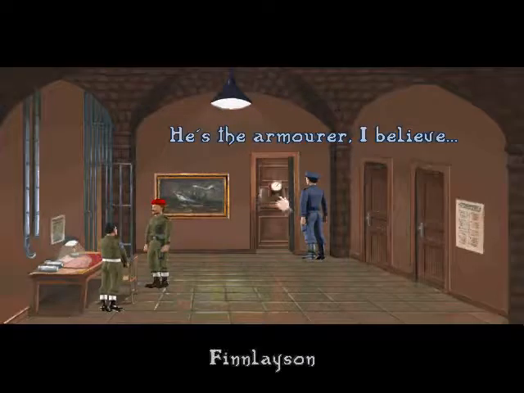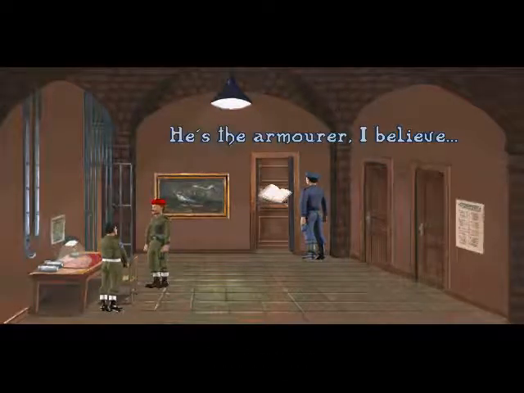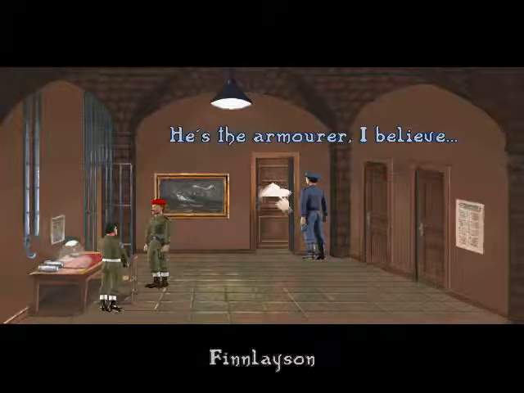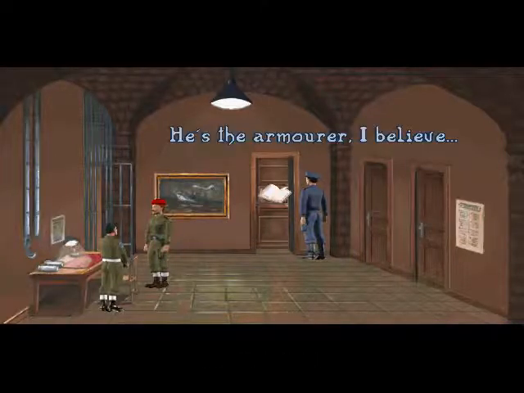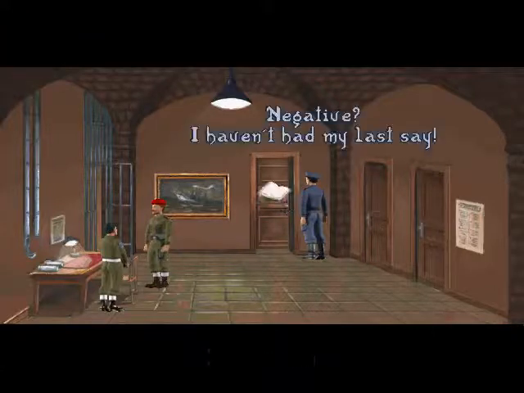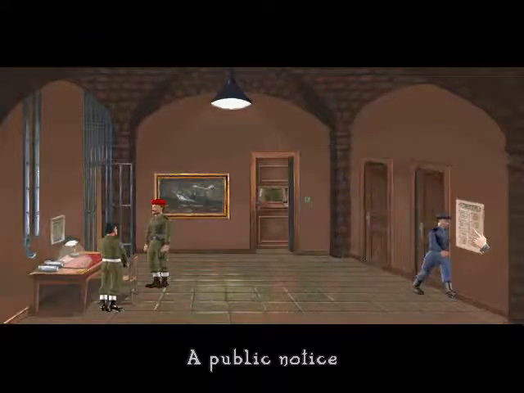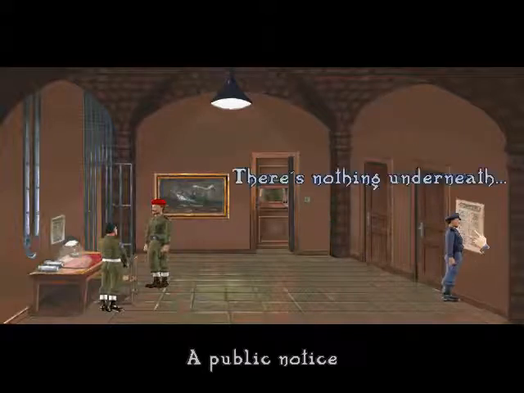And I can't really talk to him. It just says he's the armorer, I believe, regardless of if I click look at or use. And then after a while, he just closes it. There is a public notice about the dangers of fire.